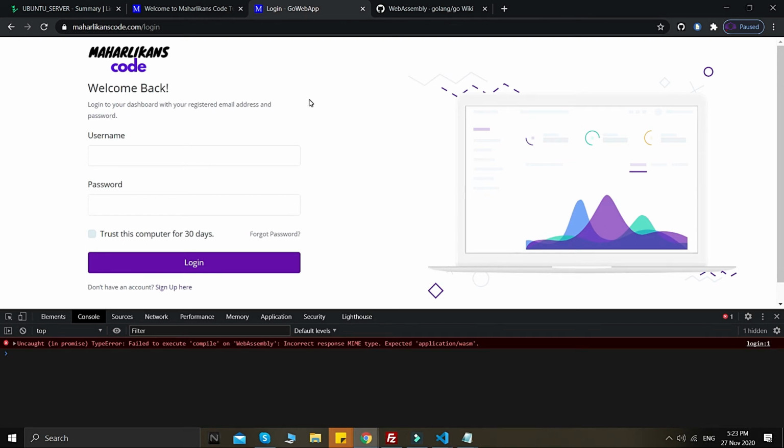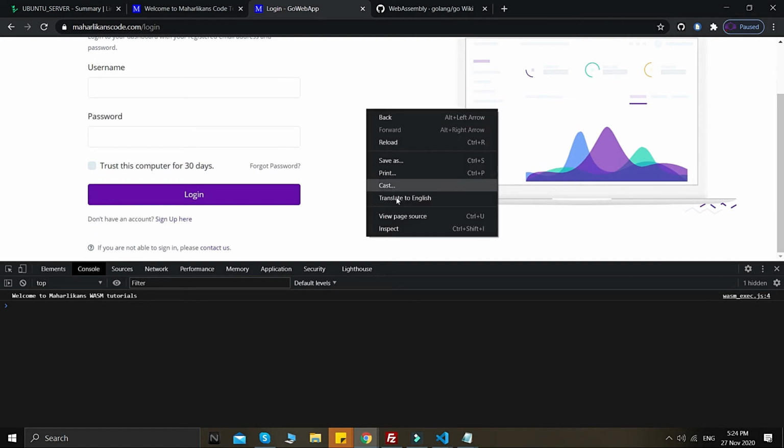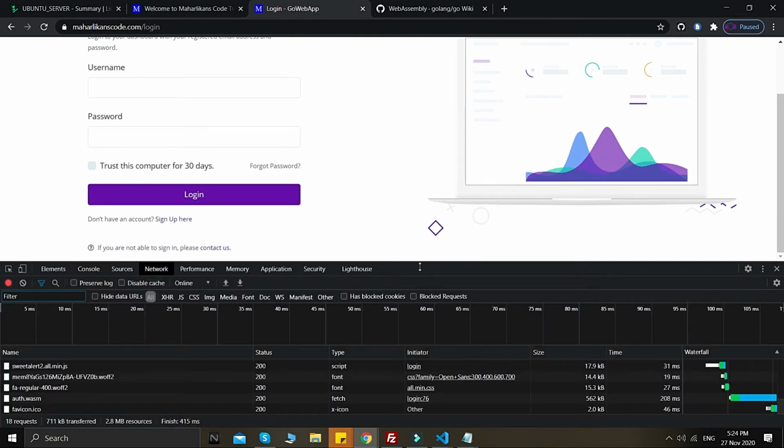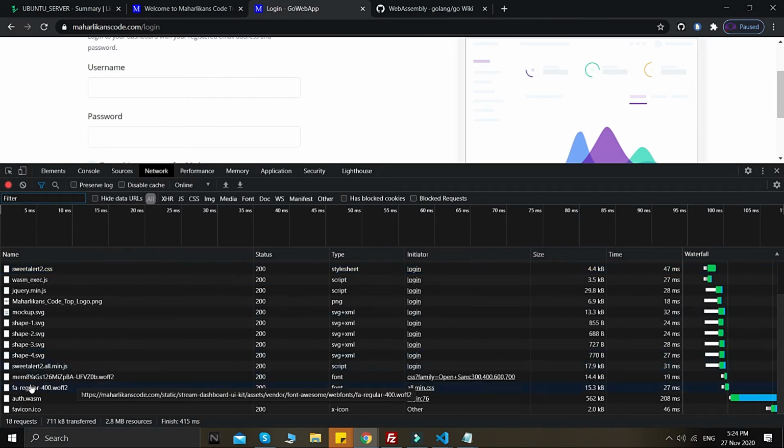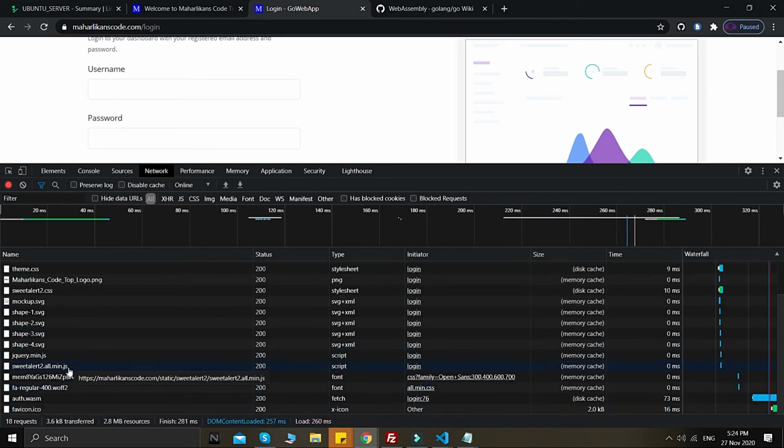So we'll try to refresh. Wow, great. Okay, very nice. So now we can totally serve our WASM file here, guys. Let's see if we can do some kind of a small testing here. Okay, so the auth.wasm is there. It's around 562 KB. When we refresh again, let's see what will happen now. It's cached already, guys.